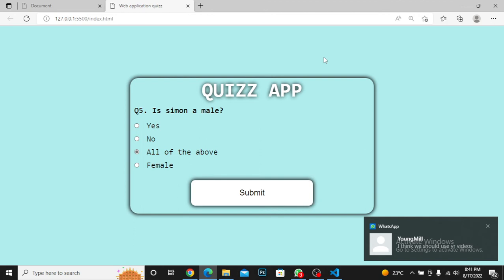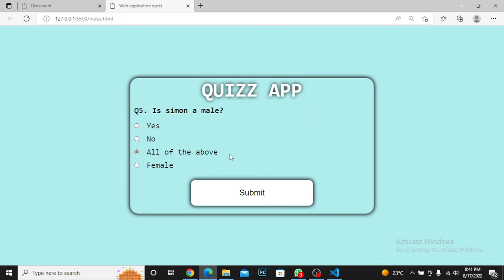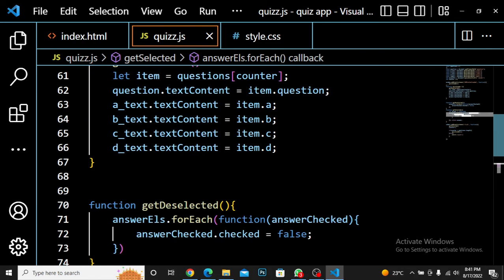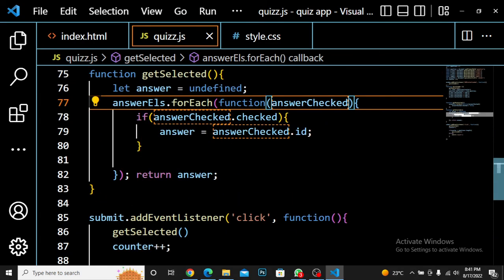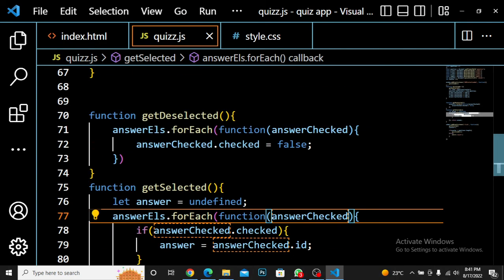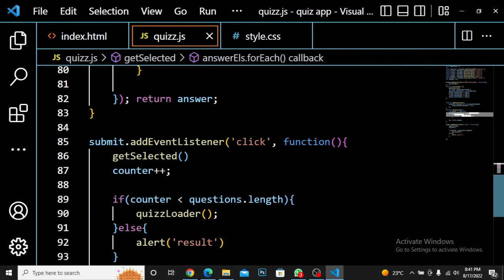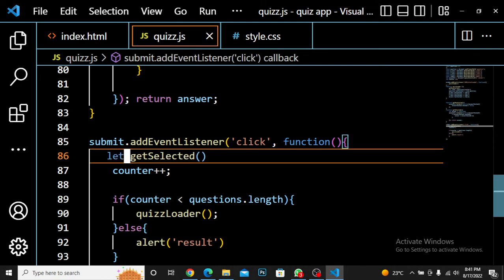So what I'm going to do now is make a function for that. How did I make that? Okay, I call up a variable here in the submit button.